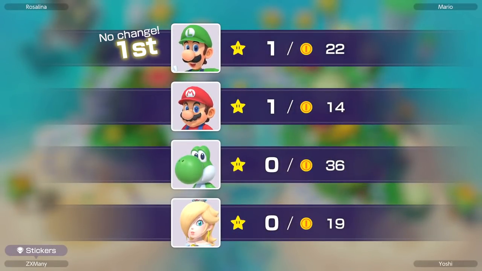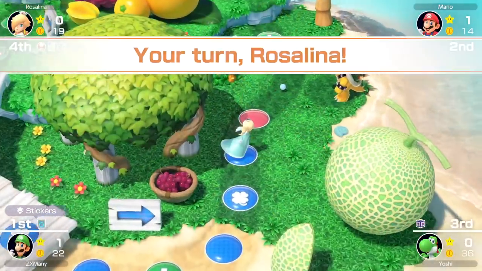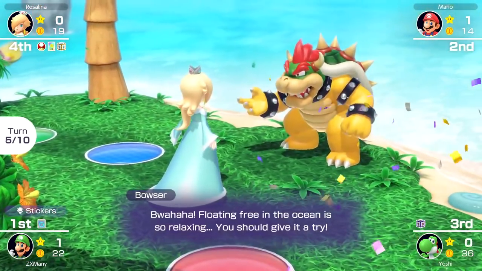All right. Oh, but we're still in first place now. That's pretty nice. Oh, it's because we got 10 coins for passing by that Koopa. Okay, turn number 5. All right, Rosalina, what are you going to do? Oh, she can pass by the Boo, maybe. She rolls a 5. I think she doesn't reach the Boo yet, right?